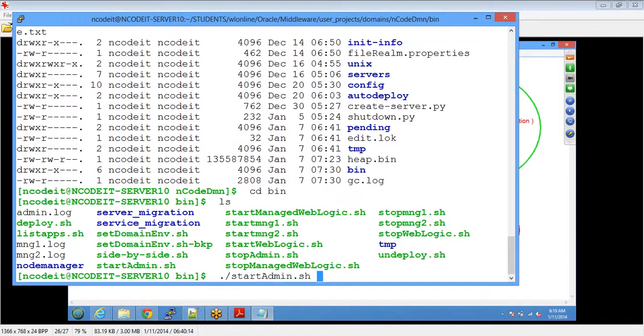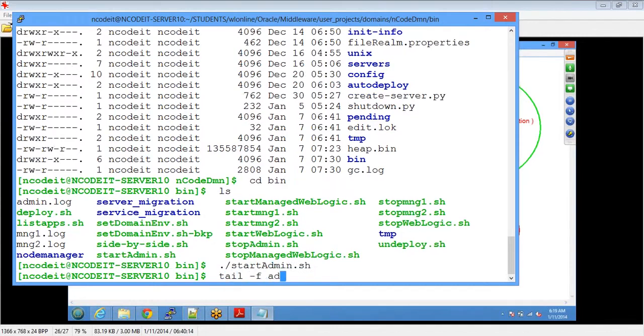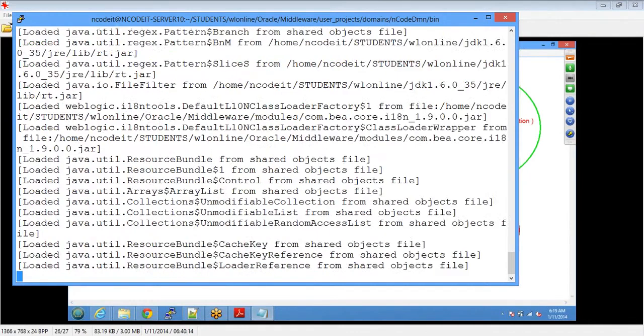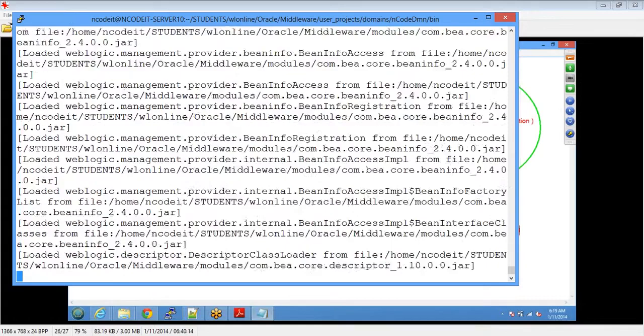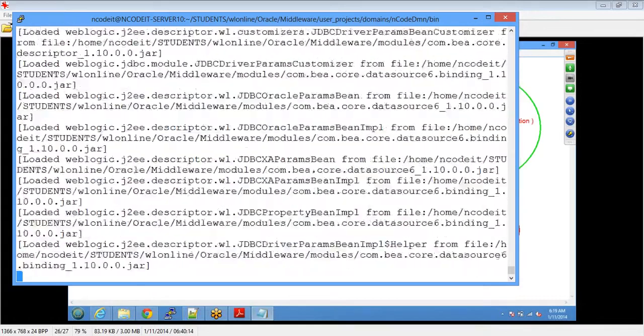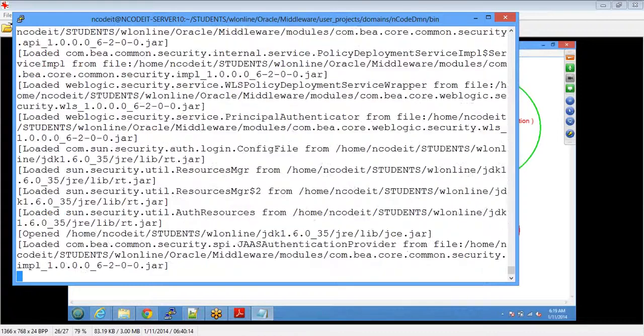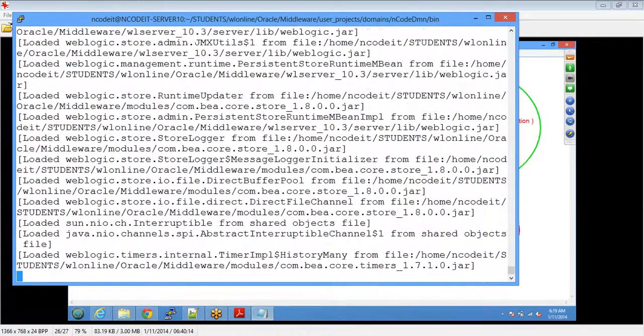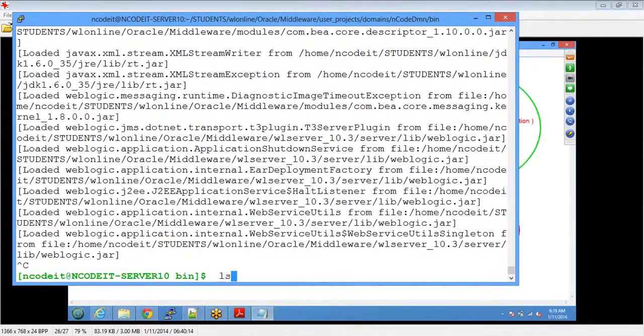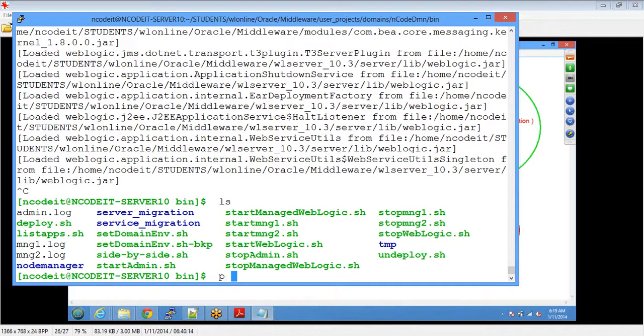Go to bin start admin.sh. It's in verbose mode. Let's take out that verbose thing. It's going to fill up the log file.